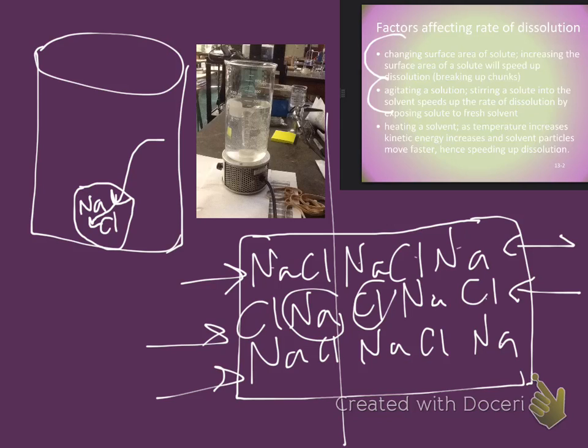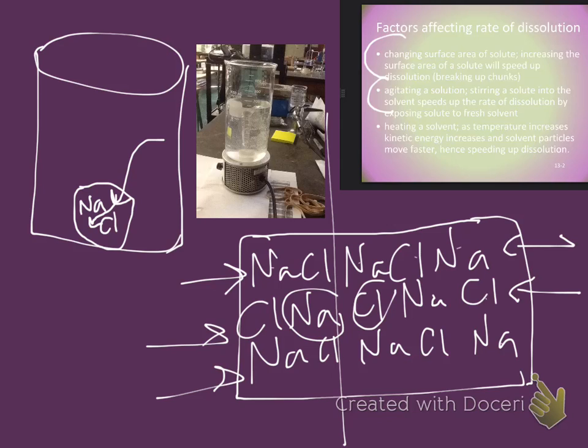Any of you know the hot water Kool-Aid trick? Yeah. What do you do? Yeah, if you put warm water in it and stir it, your sugar dissolves much faster, because heating up a solution as you dissolve something in it will also increase the rate of dissolution. And that's because when you heat it up, what are you doing? Adding what to the system? Energy to the system. So same thing as by stirring, but by a different mechanism. You're actually speeding up the particles. And so you're increasing the number of collisions, you're increasing the rate at which it can dissolve.